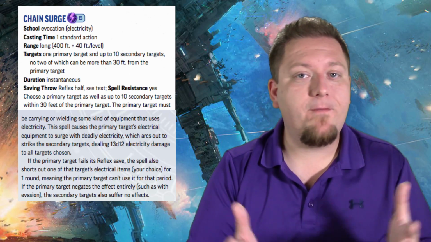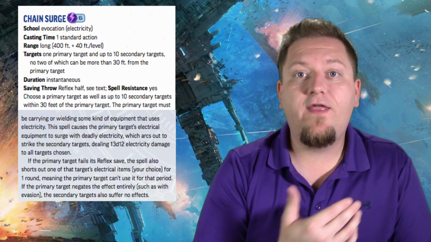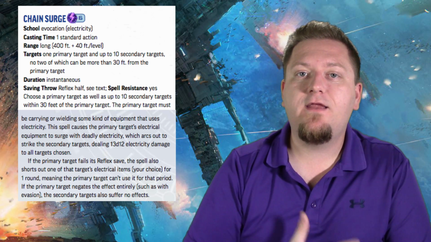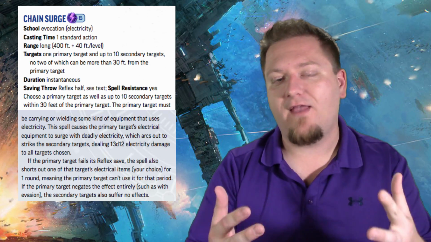Another incredibly powerful spell is Chain Surge. It's a 13d12 AoE spell that can short out an electronic device of the target. And in my opinion, this is a superior spell to Disintegrate when it comes to dishing out a lot of damage as fast as possible.